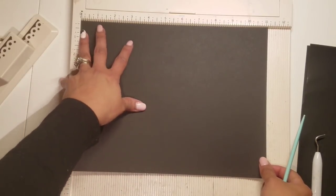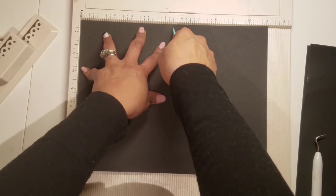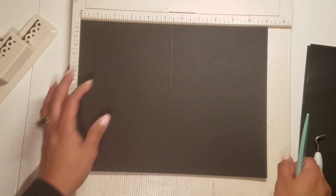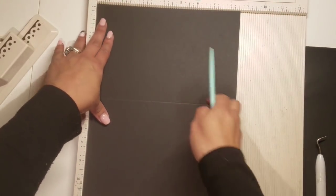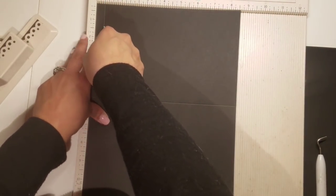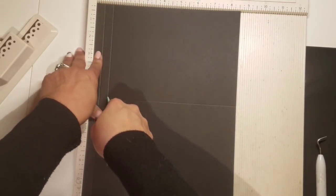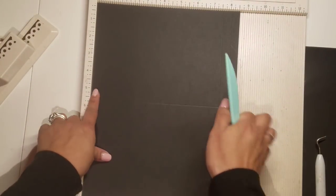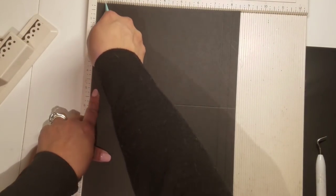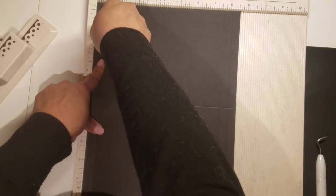And I'm going to place it on my scoreboard and score at 5.5 inches. And then I'm going to turn it around and I'm going to score at half an inch and 1 inch. And then I'm going to turn it the other way and also score at half an inch and 1 inch.